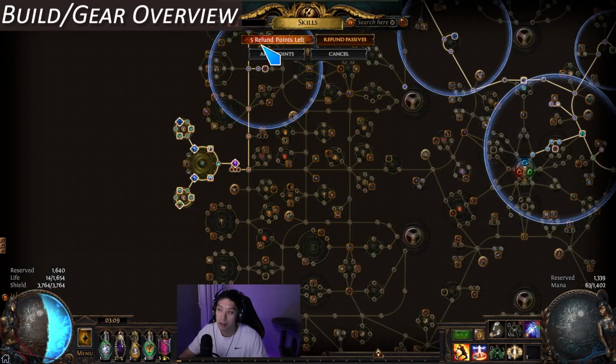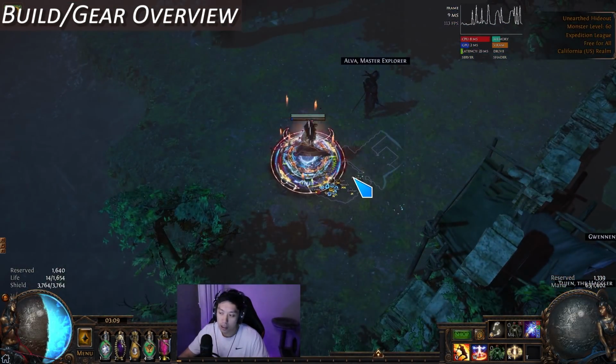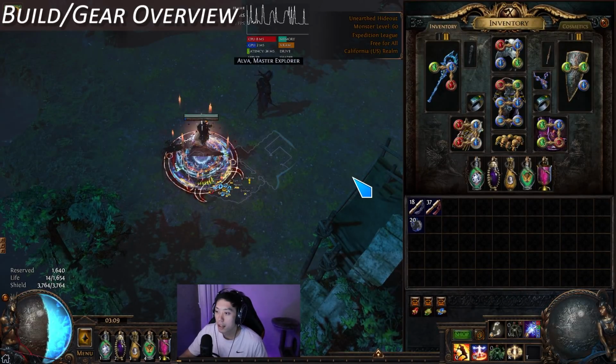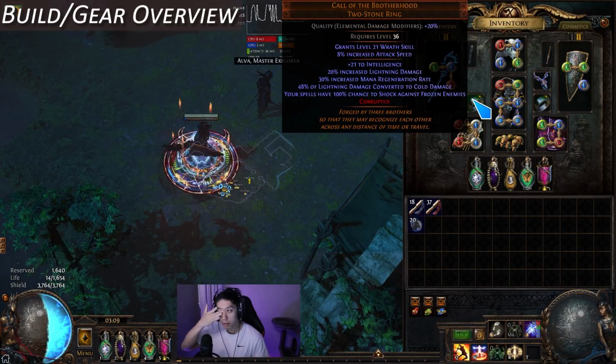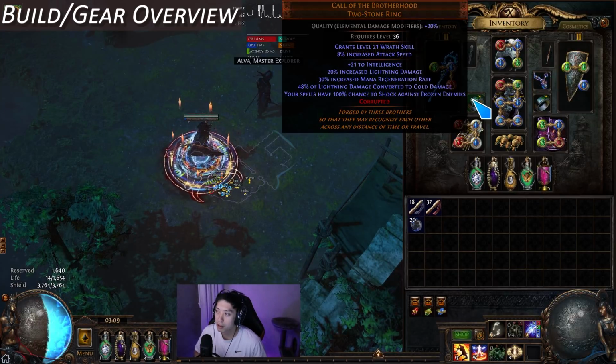In the next coming days, there's going to be a lot of upgrades just because I'm finally finished getting the Headhunter. So every single item now will be a big upgrade. Slowly but surely, this character will become maxed out just like previous leagues. So this is my ring that I got, and this is the Wrath Aura ring, so this allows me to get an extra gem socket pretty much.